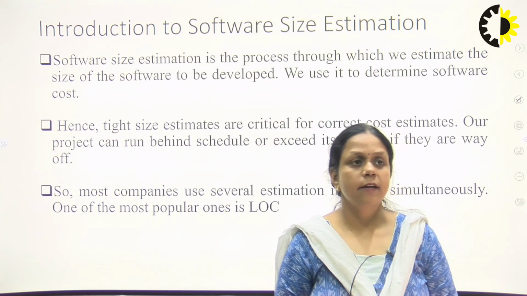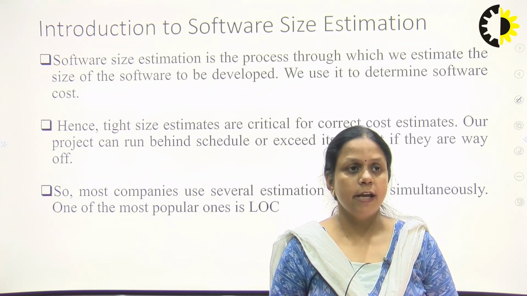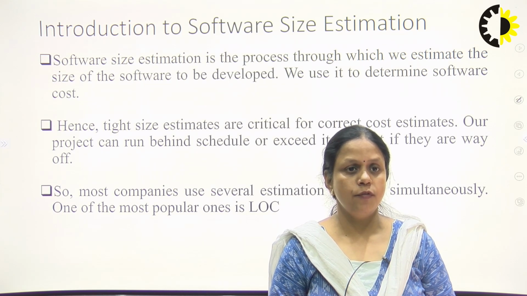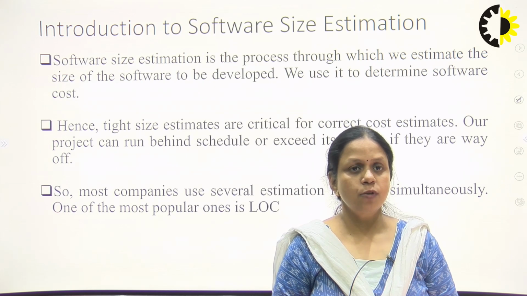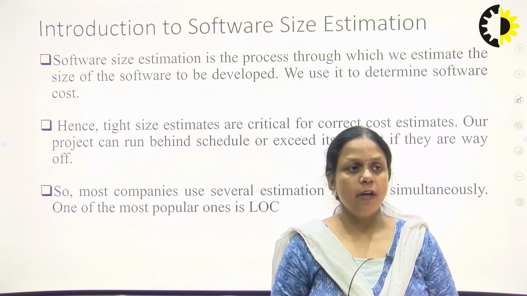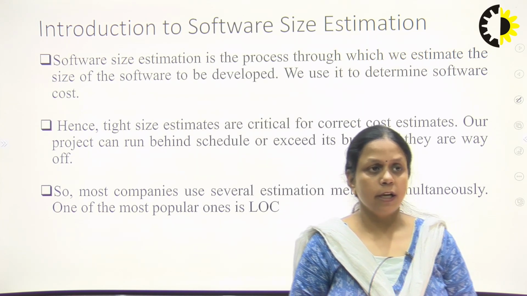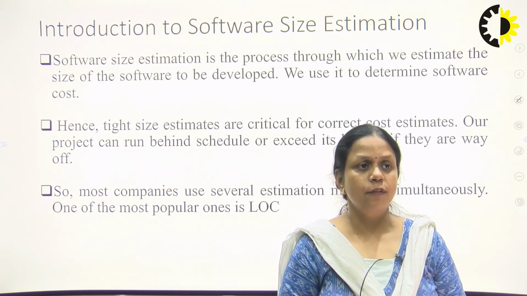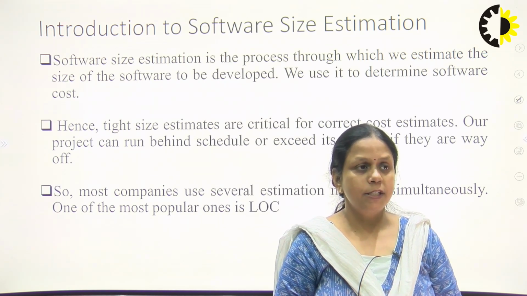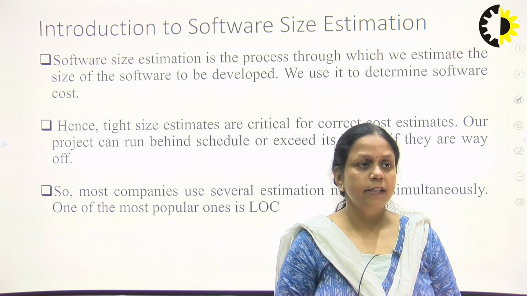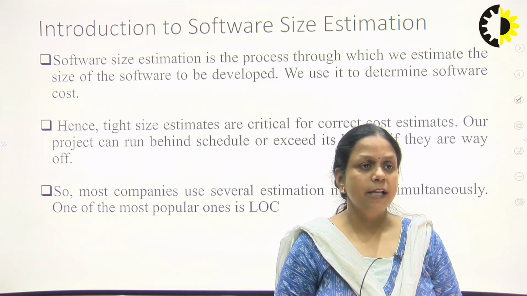Firstly, let us understand what software size estimation means. Software size estimation is the process through which we estimate the size of the software to be developed. We use it to determine software cost. When we are going to develop software, there should be an estimation technique to find out the size of the software, so that we can also estimate other things like budget and timing. To estimate all these things, we have to estimate the size of our project.